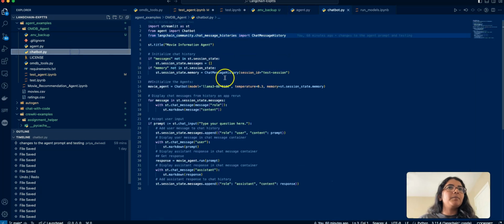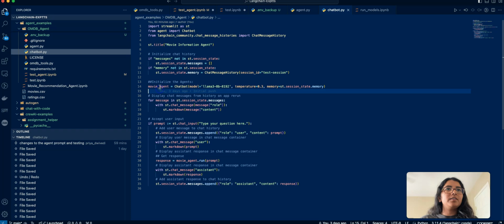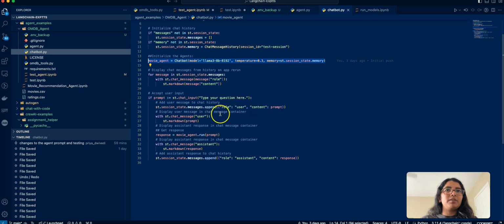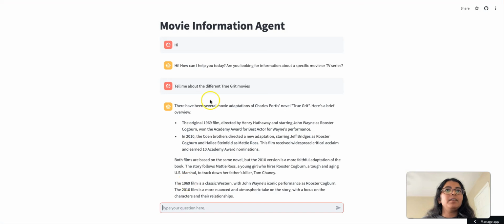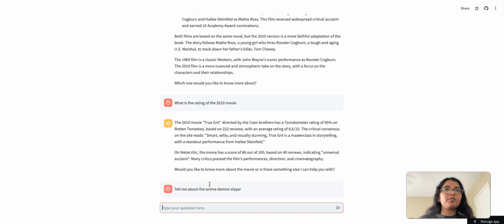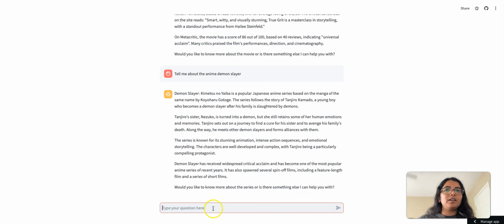And then I'm going to create a fairly simple and standard Streamlit chat interface. And what I need to do here is that I created this movie agent class here. And then once I get the user prompt, I do the run method in this class to get the response, and I display the response back. So this is how I ended up building this Streamlit app that polls the API or Wikipedia, gets the information, writes it out, and also has memory to do more conversational type answering.